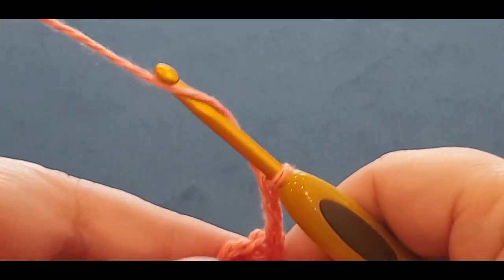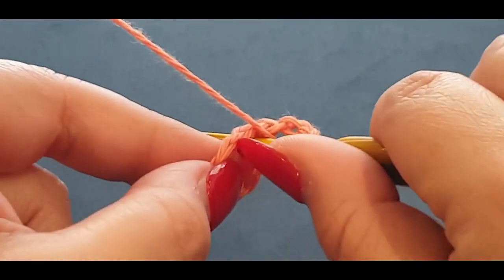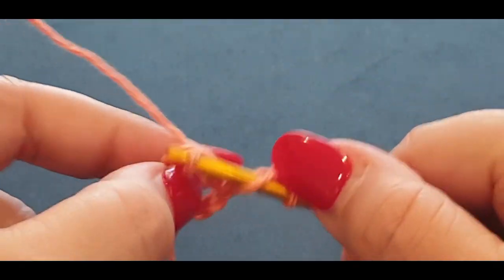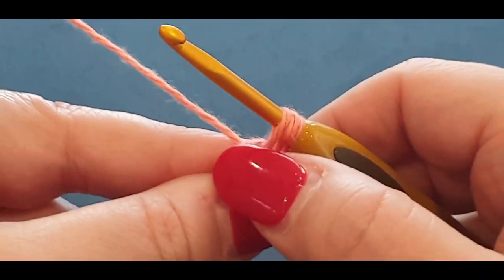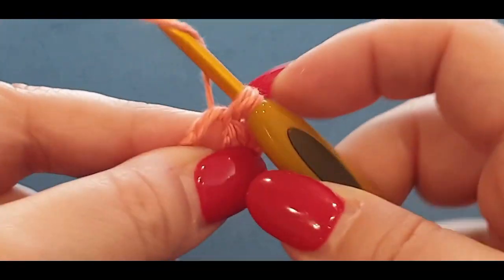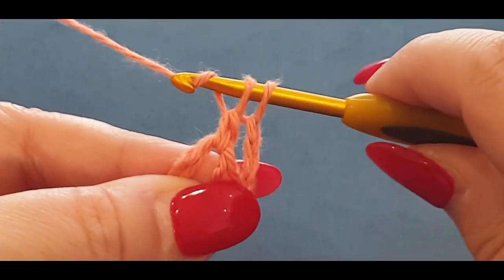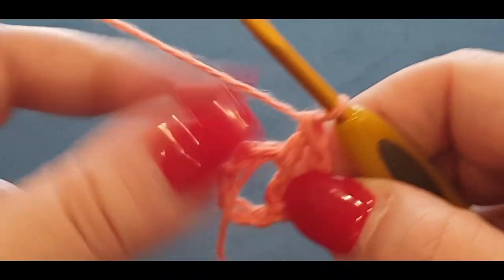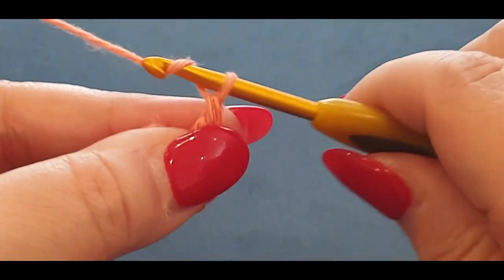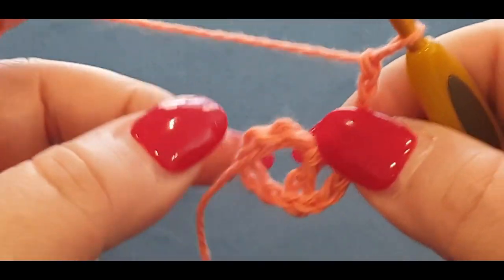Now we just do a normal double crochet, and that's yarn over your hook. You're going to pop it in the space, pull up a loop, and you should have 3 loops on your hook, making sure you're holding everything over here. Okay, 3 loops on your hook, yarn over your hook, pull through the first 2 loops, yarn over your hook, pull through the last 2 loops. That is a normal double crochet, okay? Now, we're going to chain 3. 1, 2, and 3, okay?